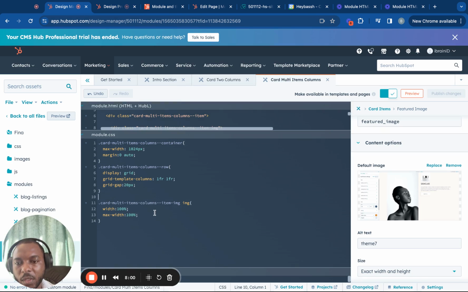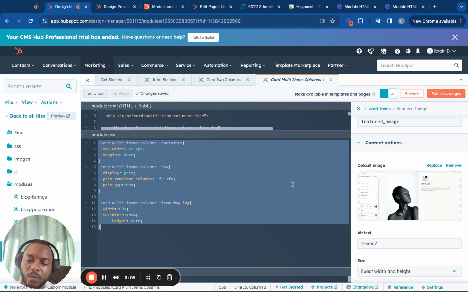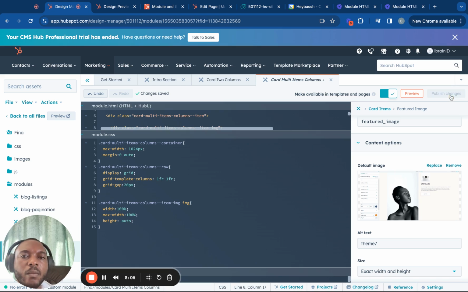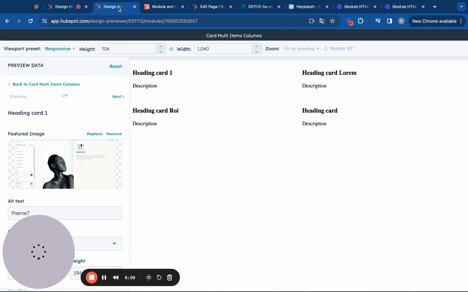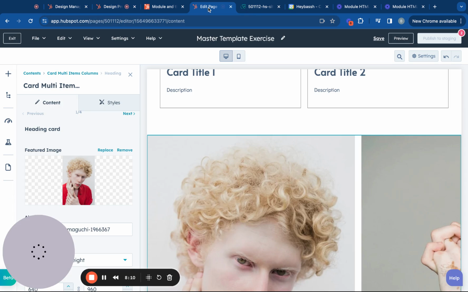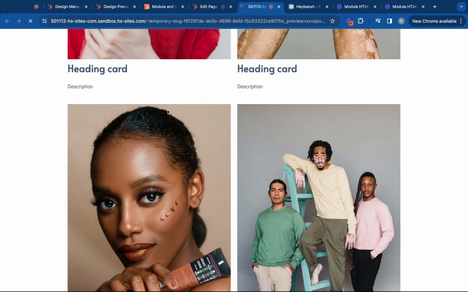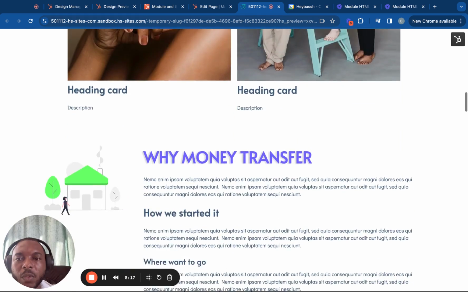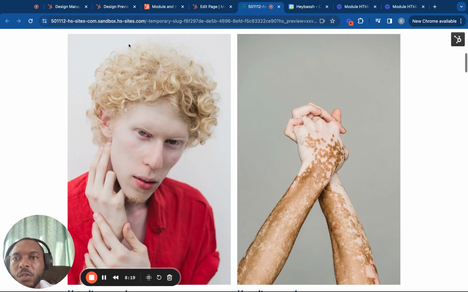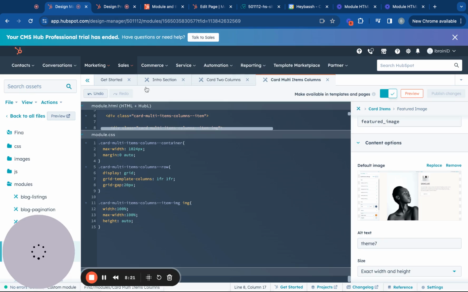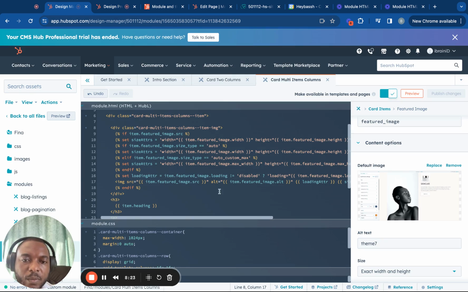As you can see here, image height auto. Okay, you can see. Here we go. Okay, auto. There you go. This is the way that you add images in the repeater. Okay, sweet.